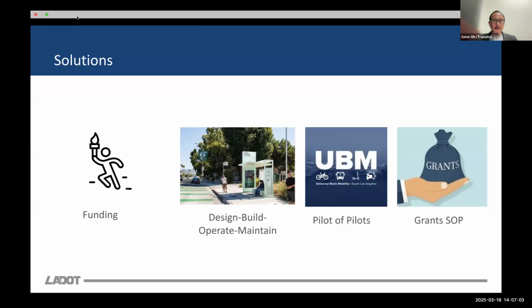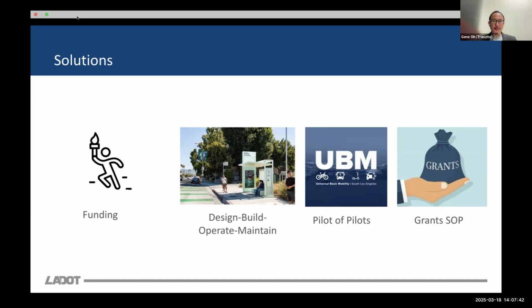So when it comes to funding, there's different models that we've played with, and in fact, there's different models that we're playing with on this single project alone. As SCAG mentioned, there's many ways to get a project going. For the bus shelter contract, which we'll segue to in just a second, we were actually doing design, build, operate, maintain. So our team, Transito, we're part of a joint venture called Transito Vector. We brought in an advertising partner to help create the funding mechanism to keep this program going long term. But we're actually in charge of the entire stack of this, if you will.